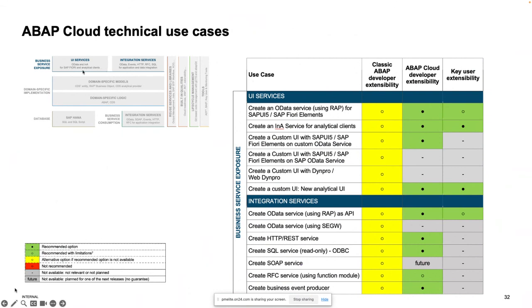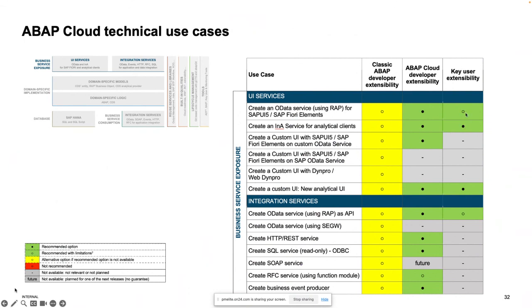For example, here we're now talking about the UI services which are available and the integration services. And if you check the document, of course, it's possible with ABAP Cloud to create an OData service. As you have seen, you can create it with V4 or V2 as the service type you need. But as you have also seen in the short analytical demo, you can just expose an INA service, implement that with Fiori, or for example, consume it in an SAC client. That's possible with user extensibility.